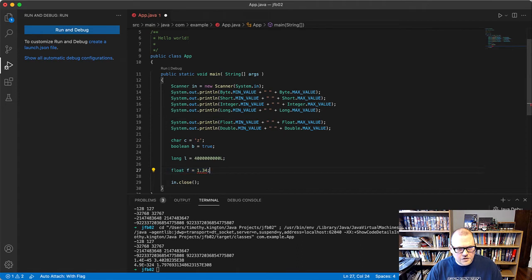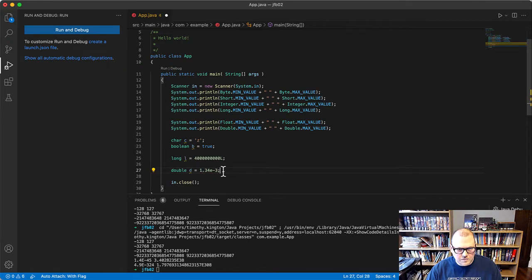We can also use scientific notation when we're defining floating point numbers in our code. So let's go ahead and change this to a double. And we could say this is 1.34 times 10 to the third power. So this is actually going to be the number 1340. We can do this with a negative exponent as well.